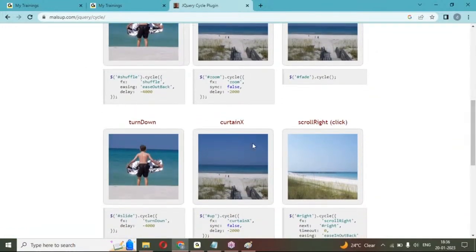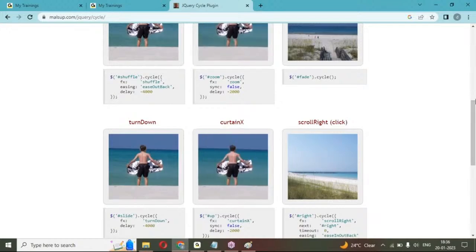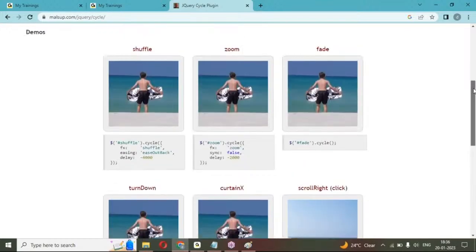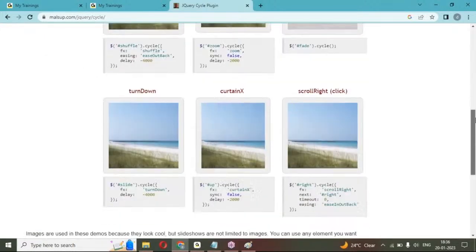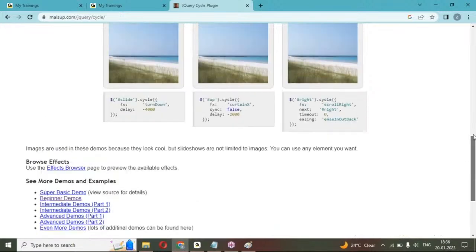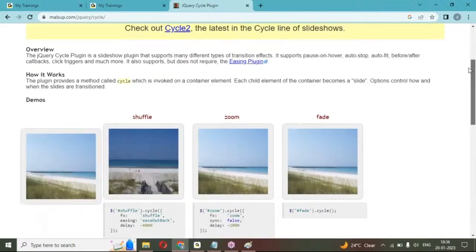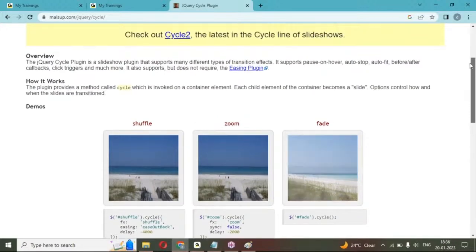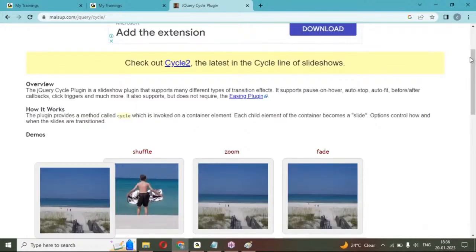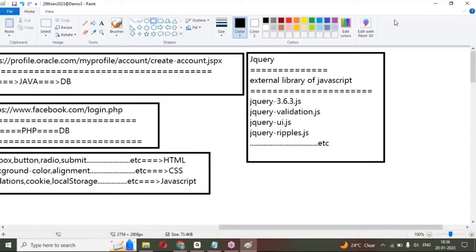All of these we can create with our UI. Using our UI programming, we can create shuffle, zoom, and fade effects.